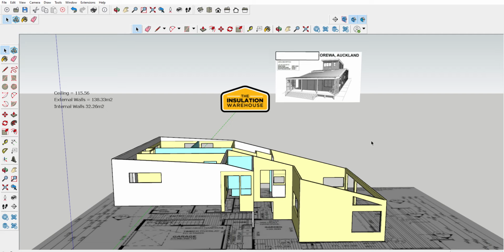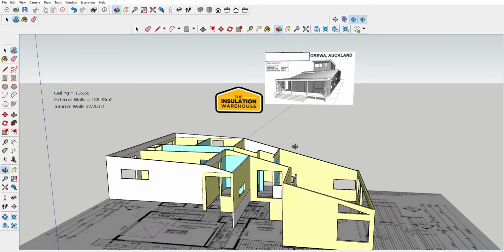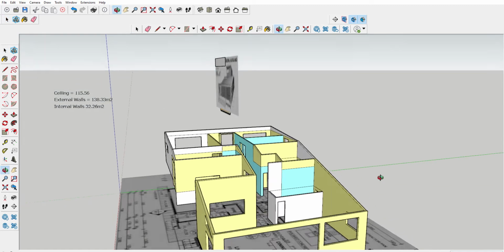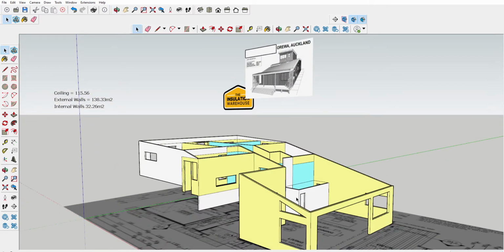So I just would like to take you through and show you exactly what we do, what we would provide to you if you choose us as somebody to work with on your insulation design, supply and install. We always provide an image of the property with the address. It's just blanked out for the purpose of this demonstration. We show the insulation quantities that go through to the quote as well. And then we provide exactly this type of video as a walkthrough for customers so that they can watch it and we can talk them through exactly what we're recommending.